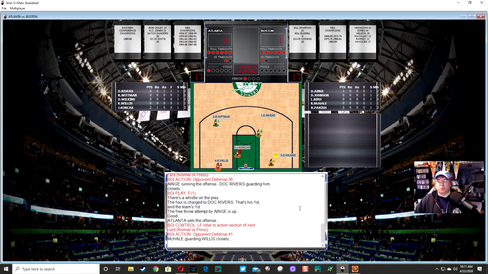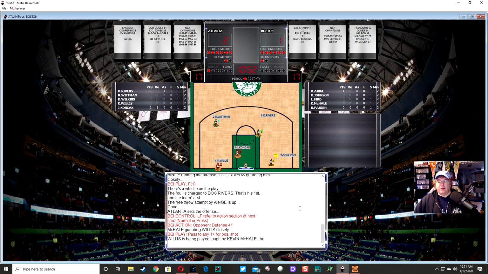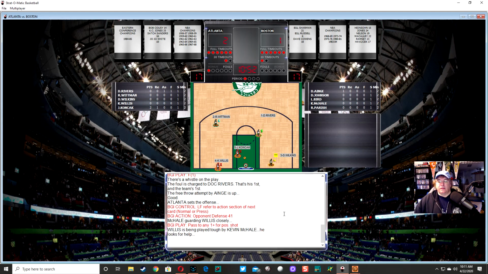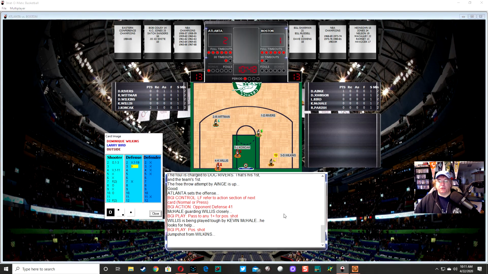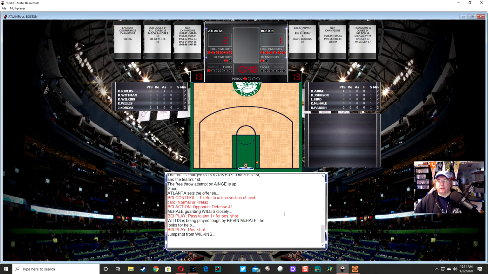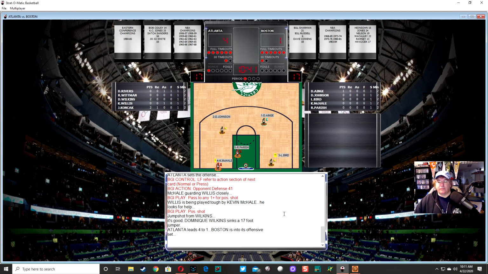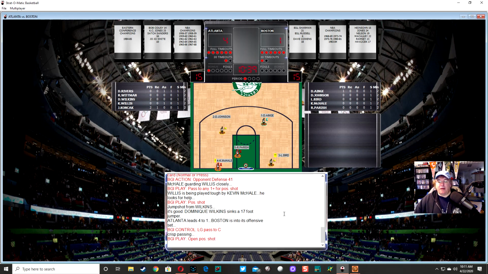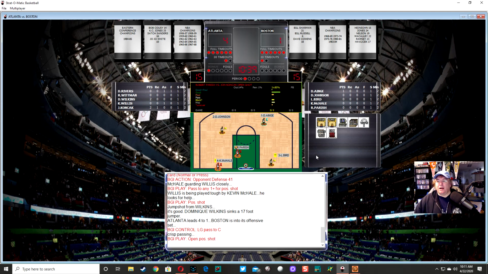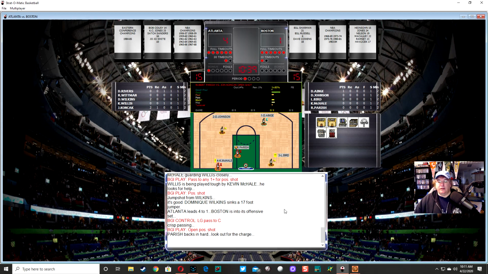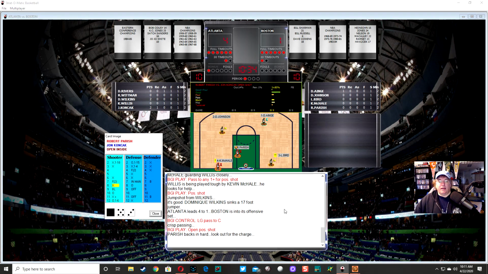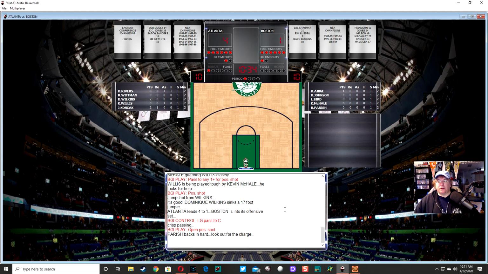Atlanta moves it around. It's Willis with it in the corner. He flips the card. Tells him what to do. He passes over to Wilkins. Wilkins with the ball takes the jump shot. And the X is good. It's good. So Atlanta leads now 4-1. So Boston with it now. DJ into Parrish. Parrish with an open shot. We're going to try a power move to the net. He goes to the net and rolls the X, and that's good.